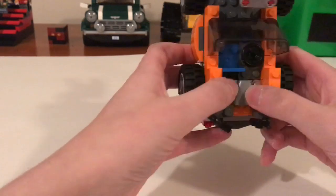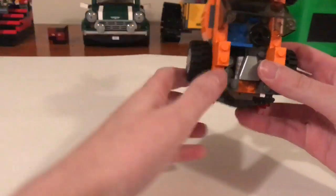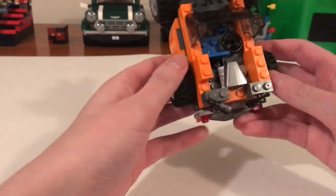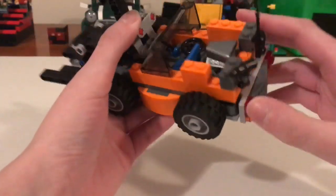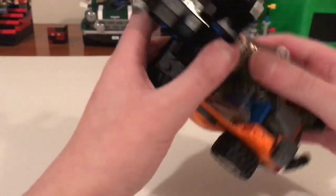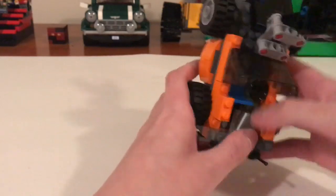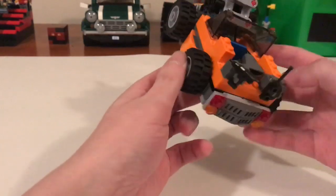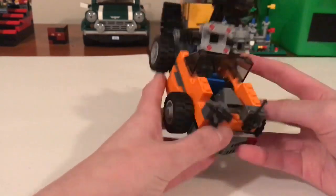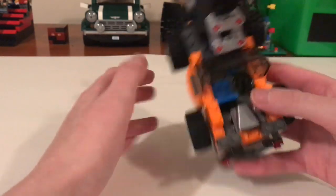Going back around to the back, you can see I did put in a little bit of engine detail — that's another thing. I could have done better, I wish I did better. This is LEGO, nothing is ever truly finished, so I will probably come back. You can see it's got the blower element plus some simulated cylinders with just a few studs. I probably will go back in there eventually and improve what detail I have, because there is a lot of engine detail that I could compact into here.